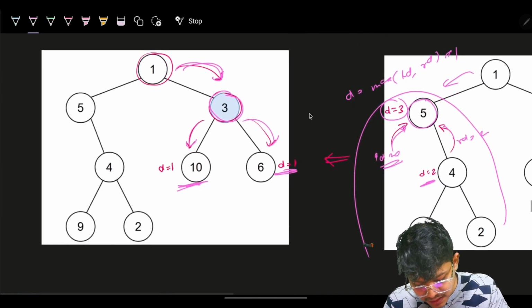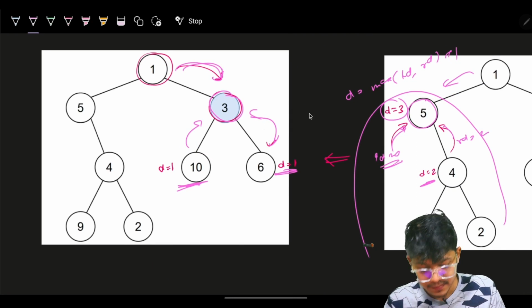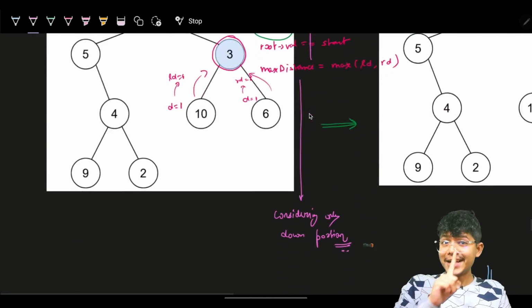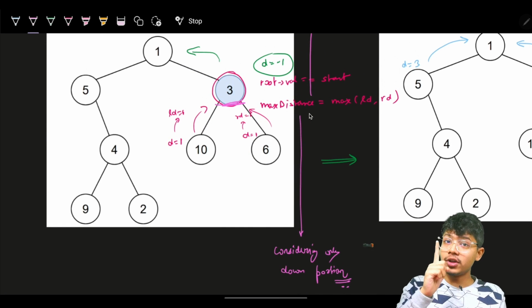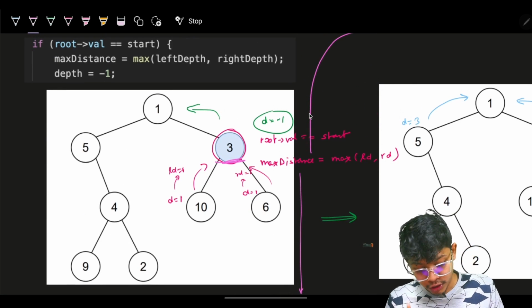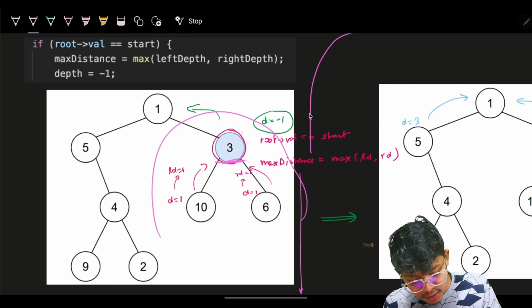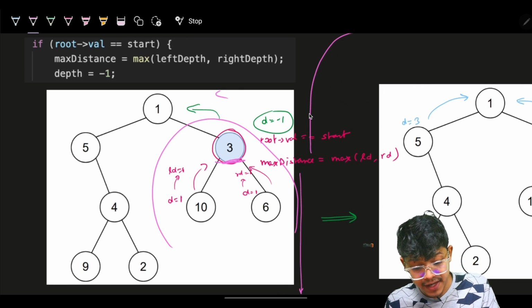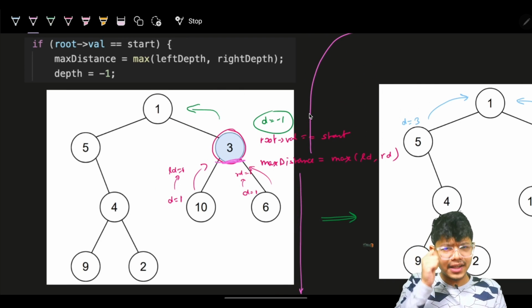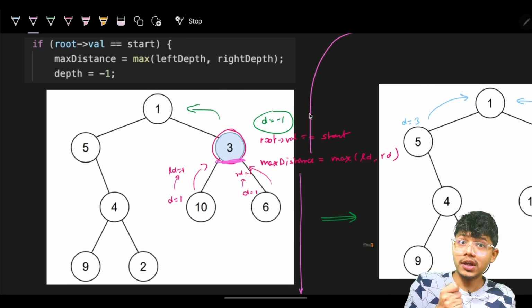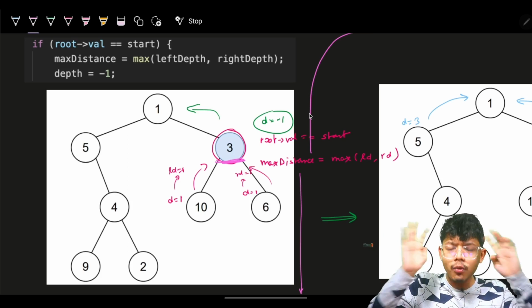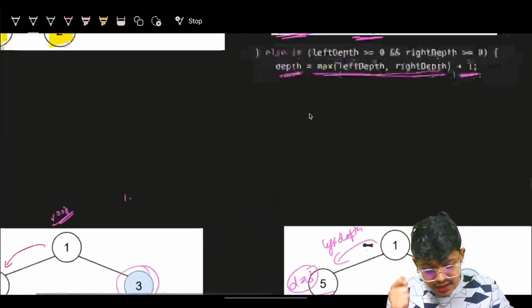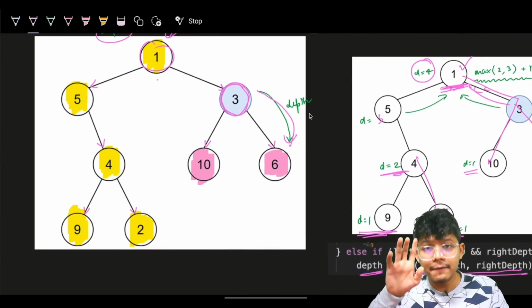Now when they try to return to the parent, the parent is not normal. The parent is actually a start node. So this is not normal. Although right now I have not even returned from this subtree itself, it will also be abnormal. But currently I am on the start node, which is not normal. So what could have been the case? I want to find the maximum depth. In the worst case, what could have been the worst case?